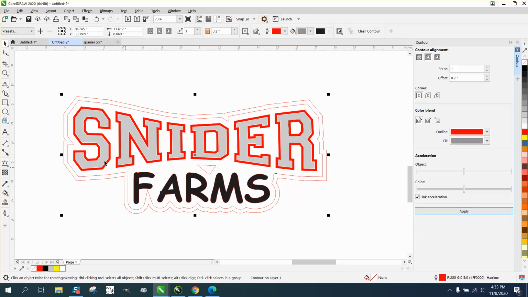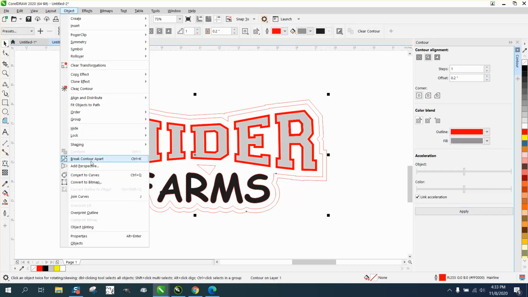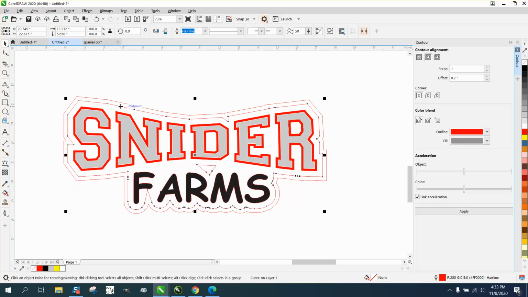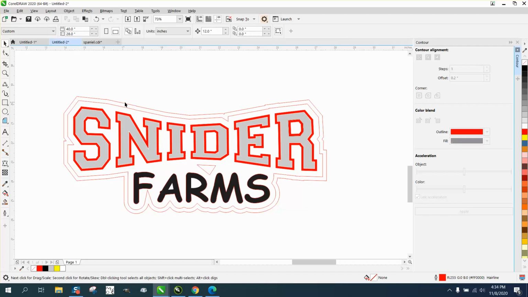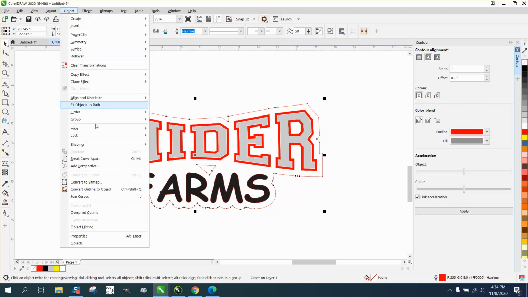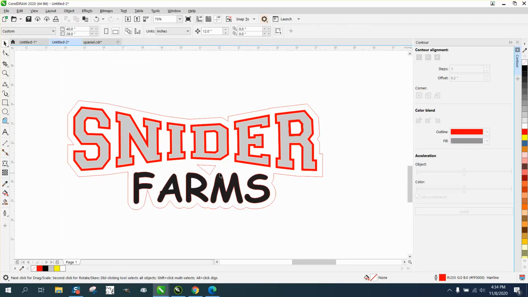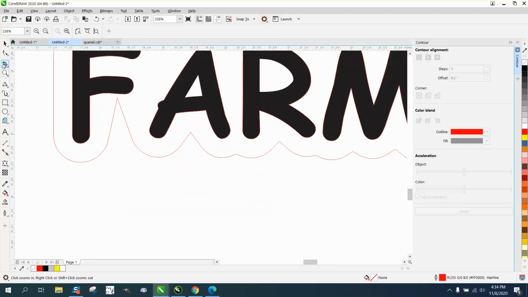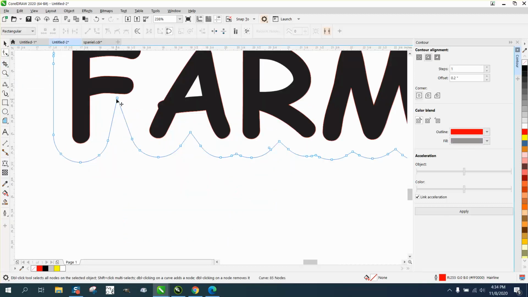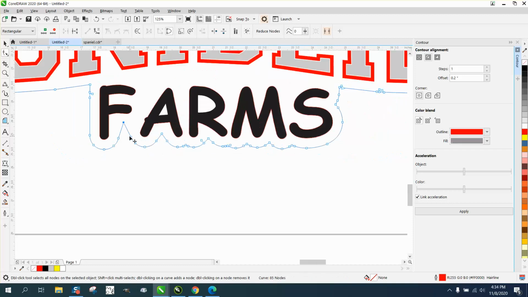It still kind of goes into the F, and this is where you'd want to go to Object, break contour apart, and then get rid of that outer contour. And then to get rid of this, you've got to go to Object and break curve apart. And then you could leave that, and you could actually change this F. And because it's a node, you can make it less, make it like that.